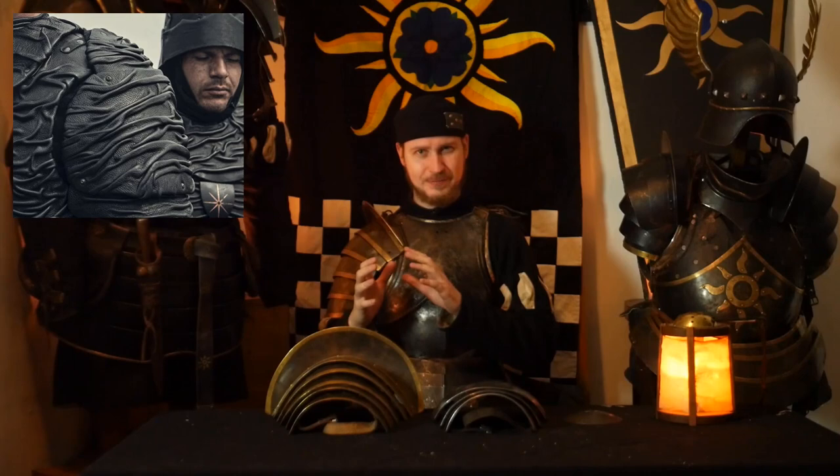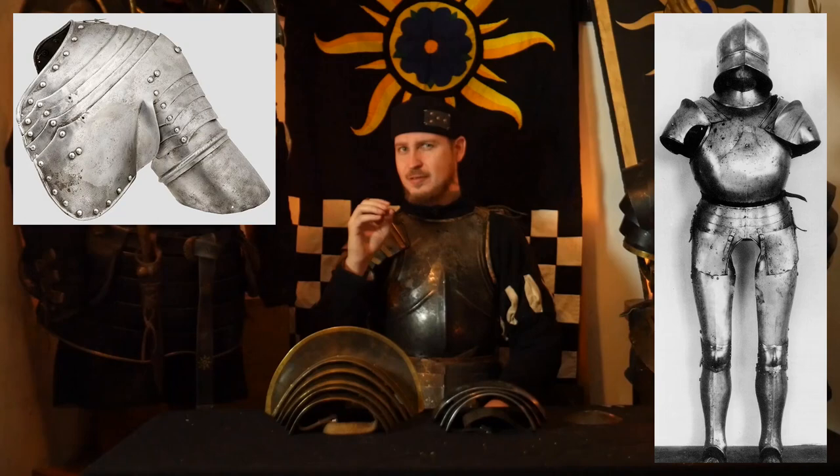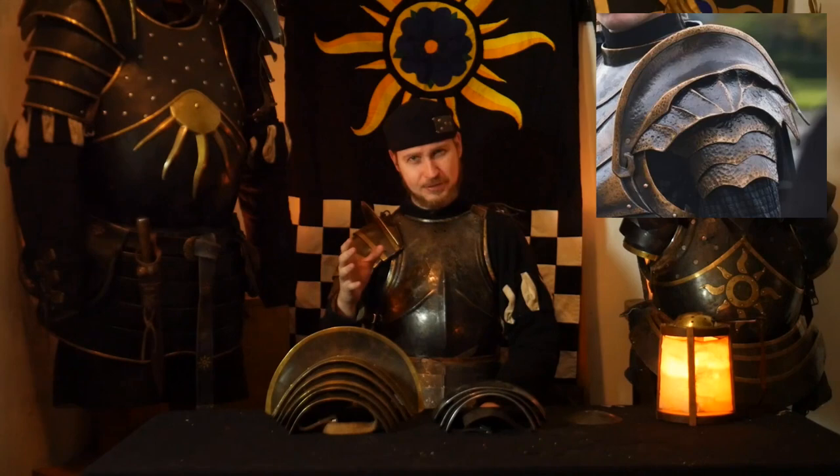There were some historically similar pauldrons with similar shapes, but they were constructed from several pieces which precisely fit together, so they allow movement. We are more happy about the pauldron construction in the second season. We don't personally like the exact design and stylization — it looks more like a fairy tale or high fantasy, and it misses that raw sense of practicality and mass production. But at least it looks like it will give you reasonable movement.